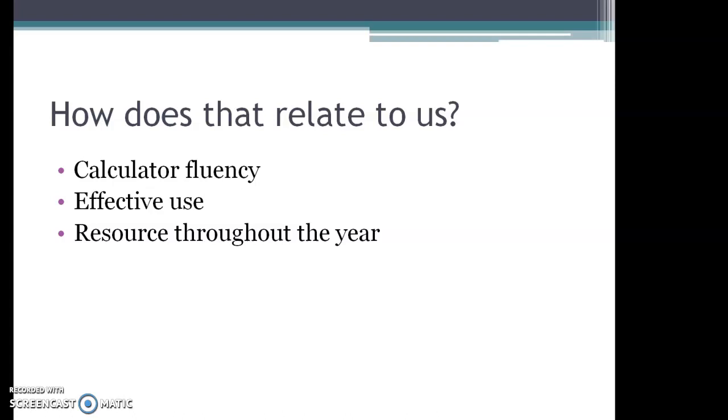I like to relate this to calculator fluency and effective use. And what this means is just how well we use our calculators and how comfortable we are with using them. You may laugh, but I have seen so many instances of high school students doing 7 plus 3 or 4 times 1 in their calculators. But the thing is, the more that we use our calculators effectively, the more we're able to realize when we need them and when we don't. And this makes us more efficient, which makes us faster.